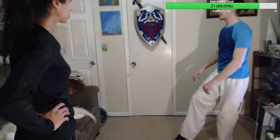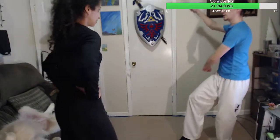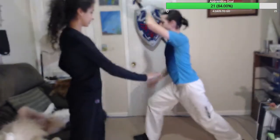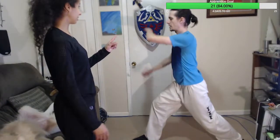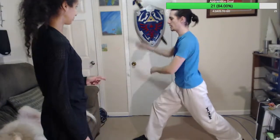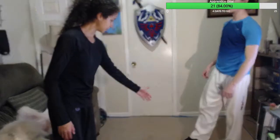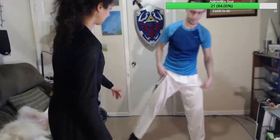Does it feel like you're driving your heel into the ground? Kind of. It's just like the front one. Just like front to side, and you drive your heel into the ground. So how did that one feel? I felt my heel. So I think that's good. Is that good? Here, go to the front and transition to the side.